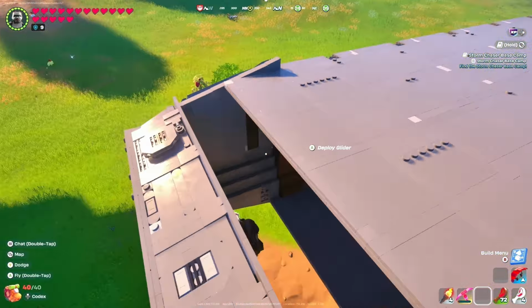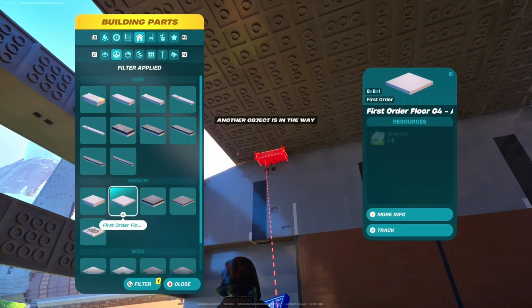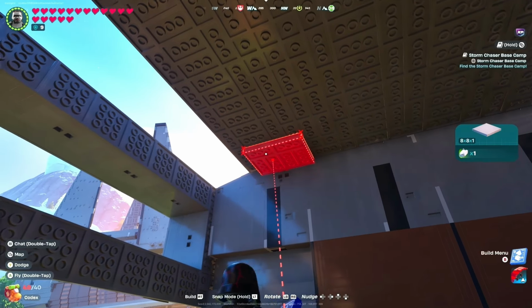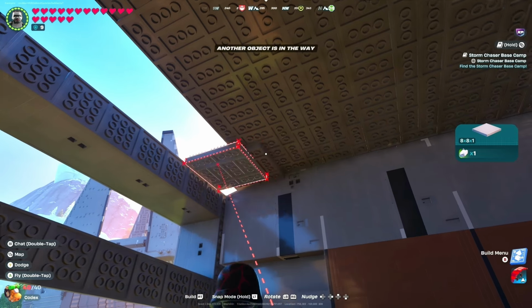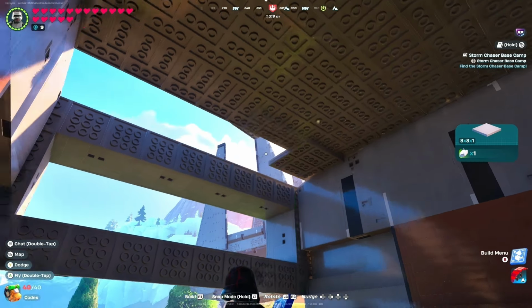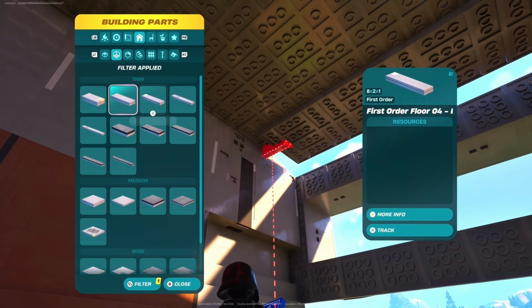Now let's drop down to the inside of the ship. And right underneath where we just placed that last floor piece, we're going to take another 8x8x1. This time we're going to line it up with the outside edge of those floors, and we're going to nudge it forward 1, 2, 3, 4 spaces. Then we're going to snap in 3 more. And cap it off with an 8x2x1.